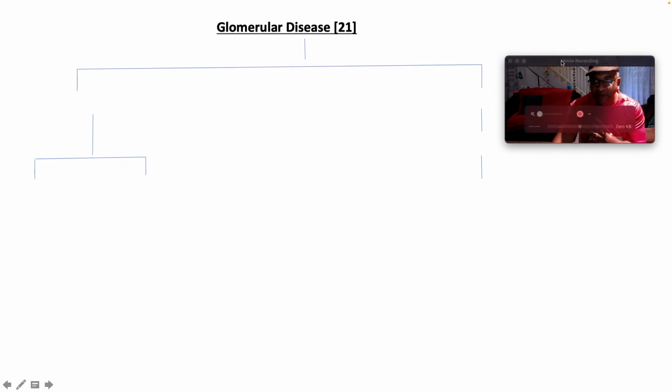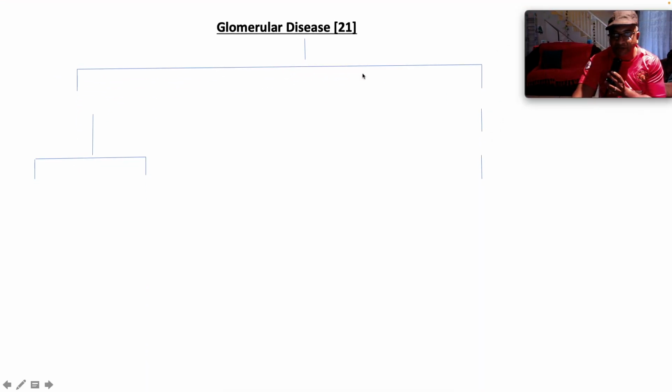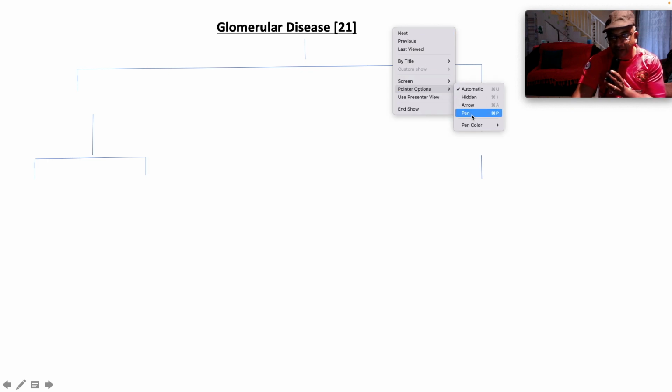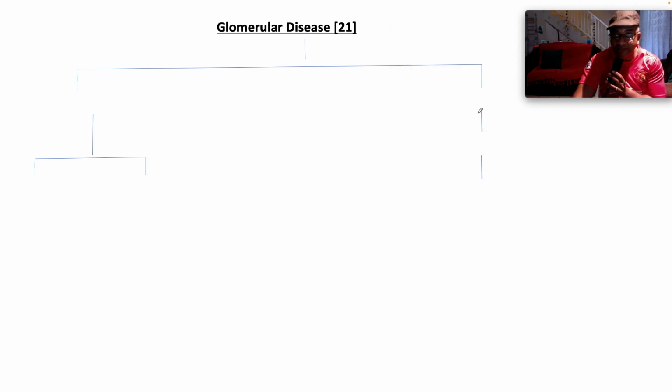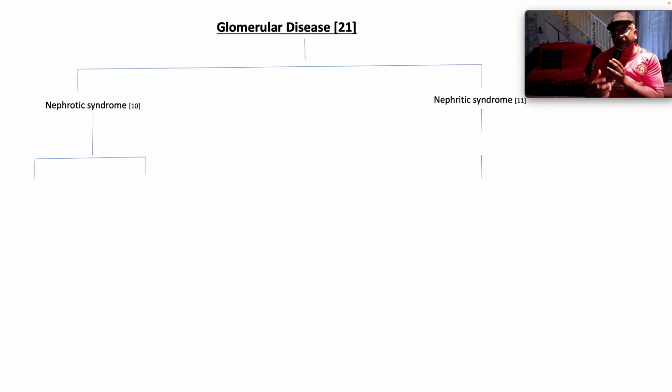Okay, looking at a quick approach to glomerular disease is taken from my framework series. I encourage you to go and have a look at the full video on glomerular disease earlier on in my channel. So essentially, glomerular disease divides into nephrotic syndrome and nephritic syndrome. So if you have proteinuria above 3.5 grams per 24 hours, that's nephrotic syndrome, complicated by hypoalbuminemia and edema, right, together with hypocoagulability, dyslipidemia or hyperlipidemia, and immunoparesis with infection, right?